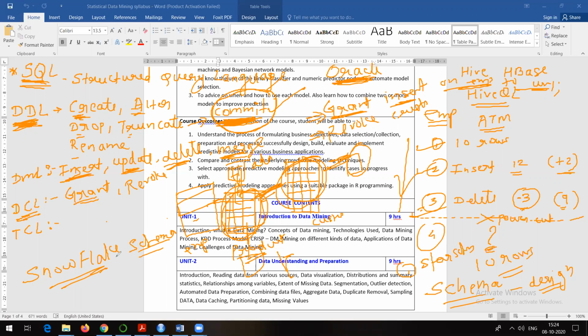Like supply chain uses snowflake. Supply chain is the example where you can see that a snowflake kind of schema is used. But try to understand what I am trying to tell you: before storing anything into a database, as I told you, database is a collection of related tables, right? So before moving your data into the database, your schema should be ready, your design should be ready, whether it's a star schema or snowflake schema, and there are others also, but most of the times you will see this one is used.